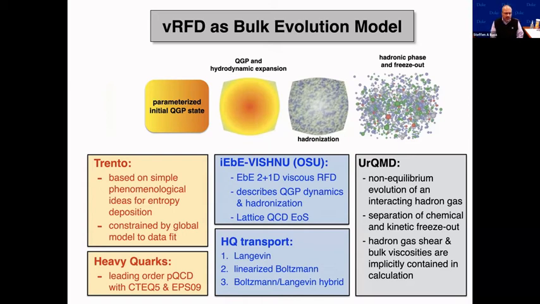All right, so the initial state model I'm going to talk about a little bit more is a parametric model called Trento, which is readily available and simple to use. And it can be constrained by Bayesian analysis to provide actually a very good description of experimental data if you run it as a precursor to hydro plus afterburner. Yes, for heavy quarks, this slide may be somewhat out of date. There are a variety of ways how you can initialize those. What will be important is to make sure you are consistent in the space momentum correlations that the soft matter initial state gives you.